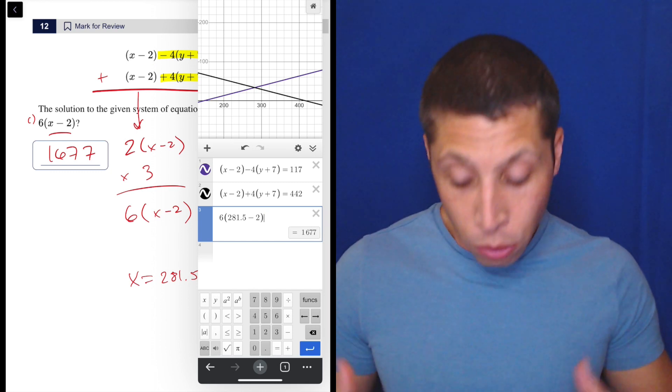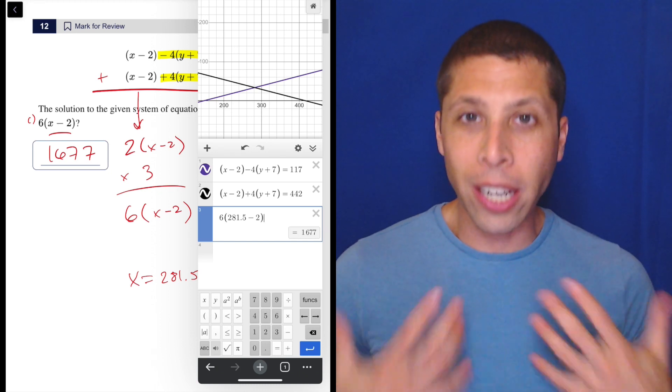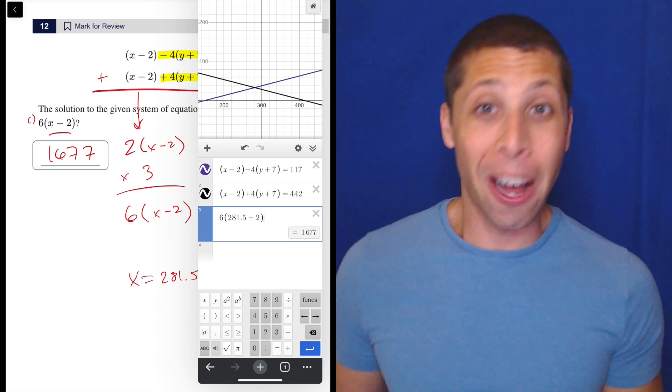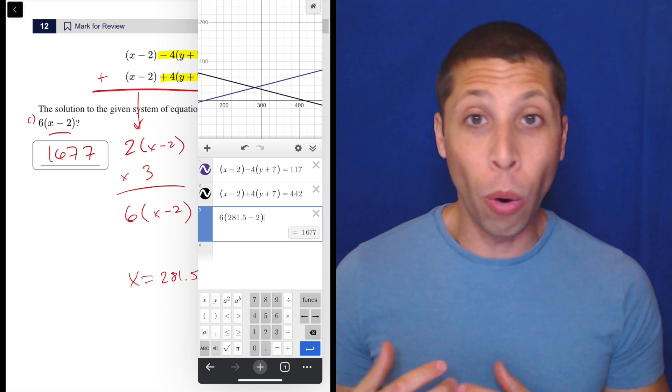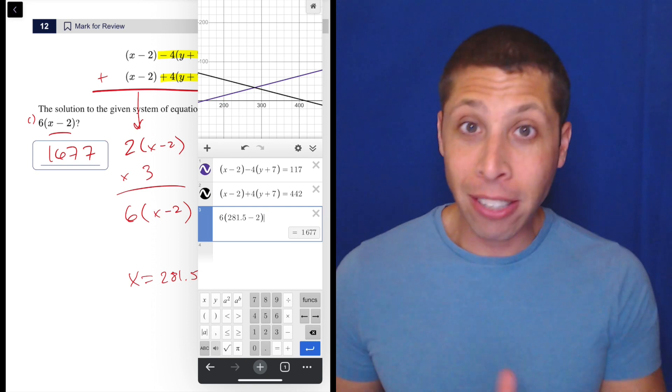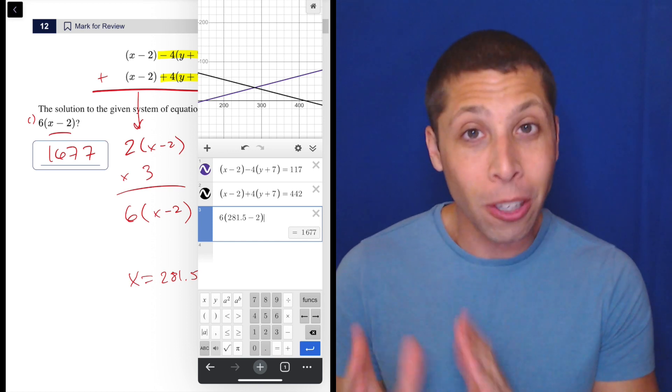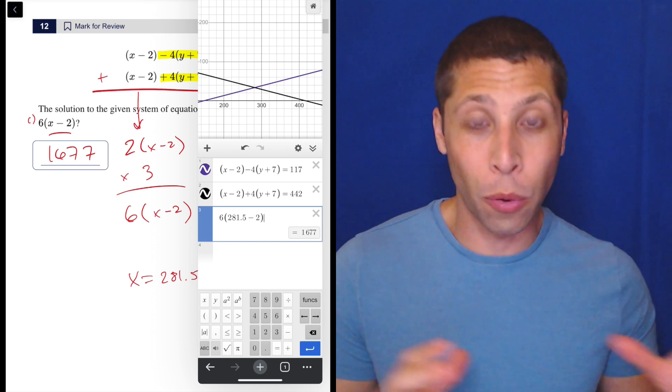So definitely longer. You have to go through that process of typing it into Desmos. But you're going to have to make these kinds of decisions about whether you are really confident with this kind of algebra, where things just kind of work out nicely, or whether you're just looking for the points. And there's a guaranteed 10 points just by going to Desmos and doing it the old-fashioned way.